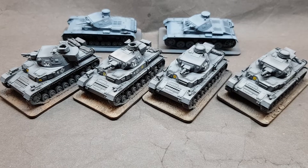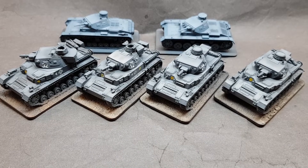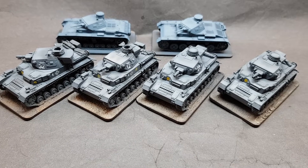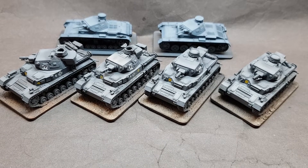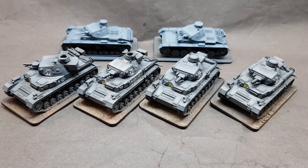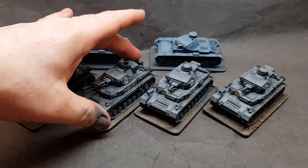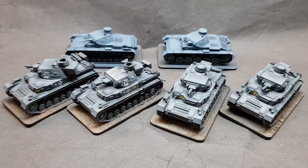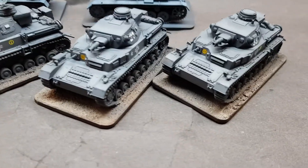A, B, C's, D's and E's — D's with added armour, and C's and B's that got an E turret, that kind of thing. Now I just don't have the kits to do all that kind of stuff, so they're just more a representation. I tried to make the numbers for vehicles that wore these, might not have been perfect with it. I'm not really bothered — just as long as they look alright.